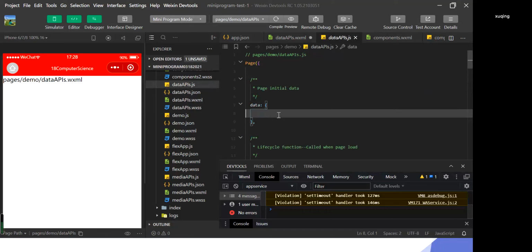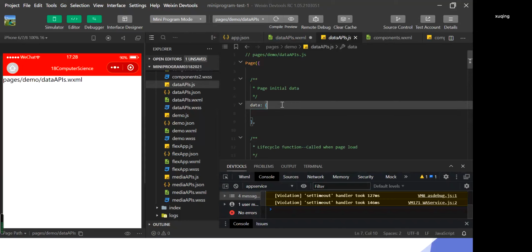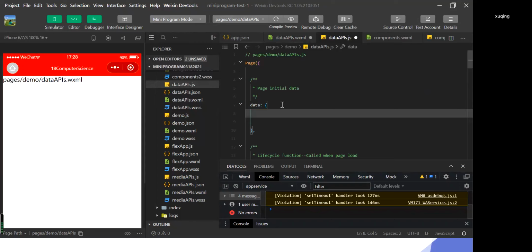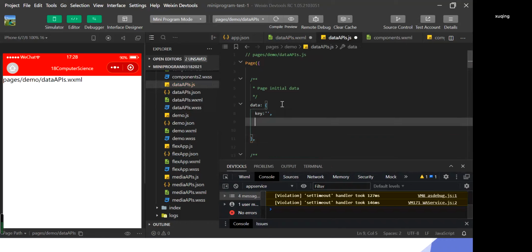Firstly, we need to set the key and data in this data part. By default, it's empty. Key and data.